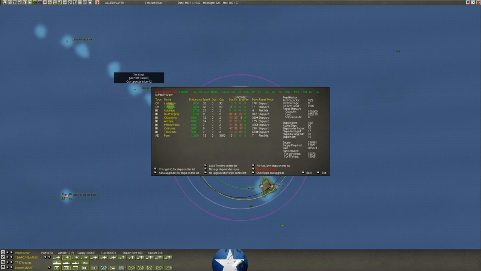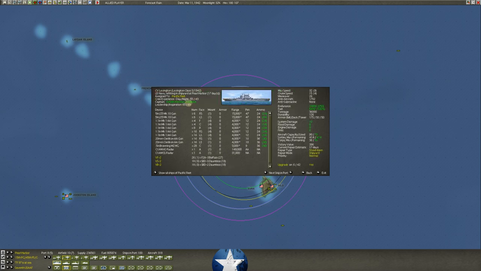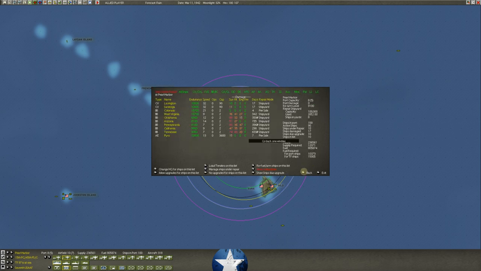We've got the Lexington and the Saratoga already back in the shipyard. And they are being refit, and you can see they pop up to a 1702 on the anti-aircraft. Hard to get much better than that, certainly at this point of the game. We also have a lot of battleships in the shipyard.